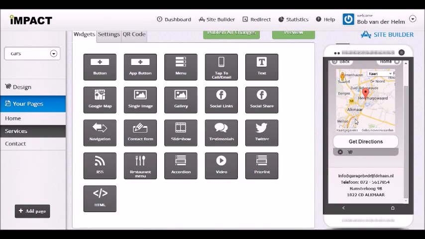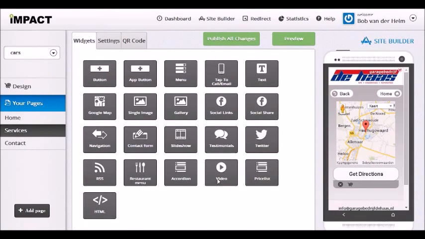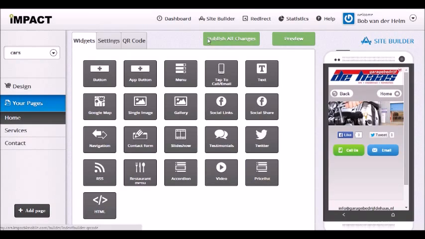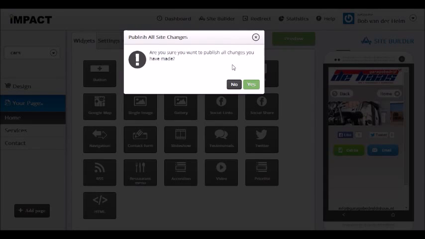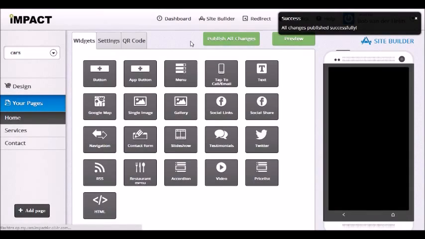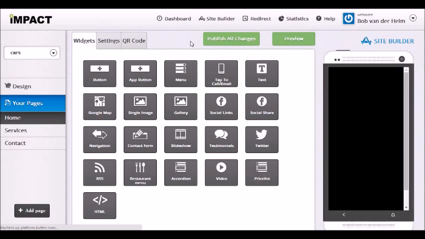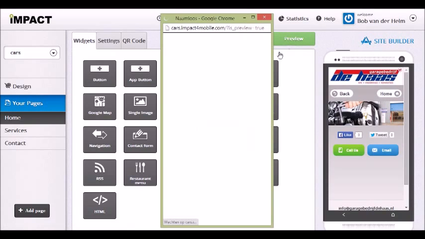So when a visitor now hits the get directions button on the website, it will connect to the Google Map navigation app of the mobile phone to get the directions and navigate to the company. When you're finished with all the pages, you can publish the site changes to see how it looks on your mobile phone. There's also a preview available.